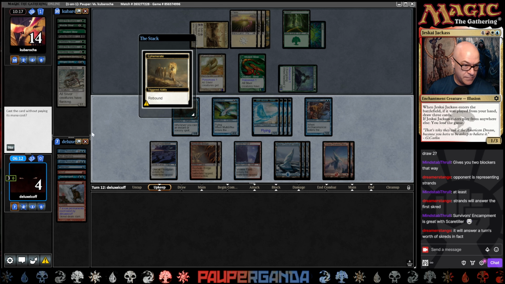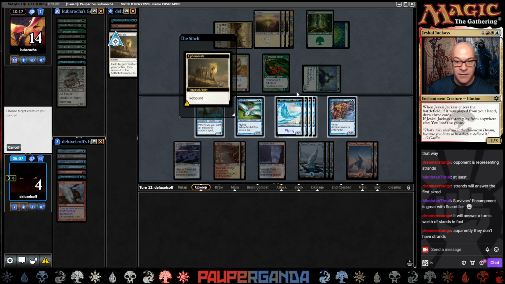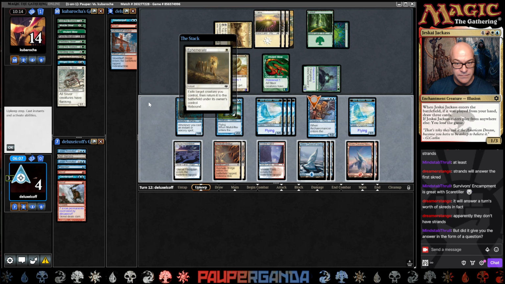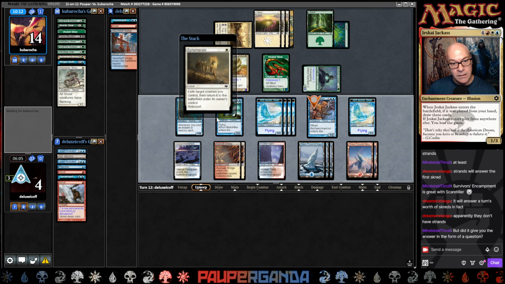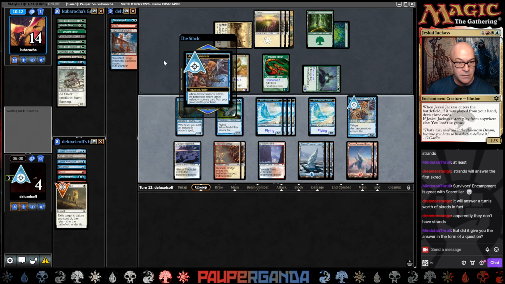Where did it go? Where are we here? Exile. There we are. That's trying to make us lose the game. We'll do this. Make another birdie. And target this for very obvious reasons. Boop. Okay.